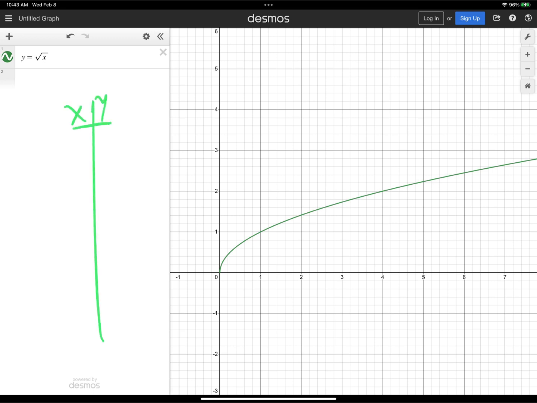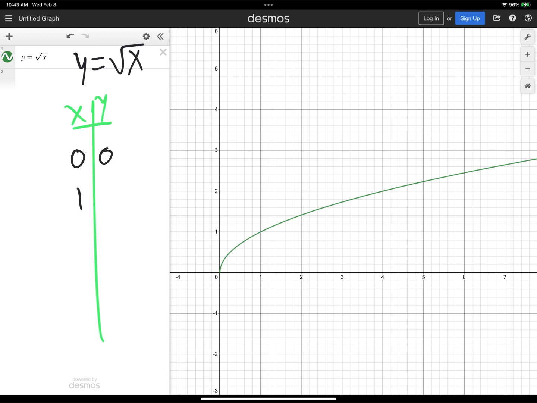And if we even wanted to think of it by hand, you could say, okay, parent graph, input output table. You want to plug into the square root of x. It's kind of small. Let me write it bigger. Y equals the square root of x. You want to plug in right here into the square root. So obviously, you would like a perfect square number, even though you could plug in any number you want. You would like to plug in a 0. The square root of 0 is 0.